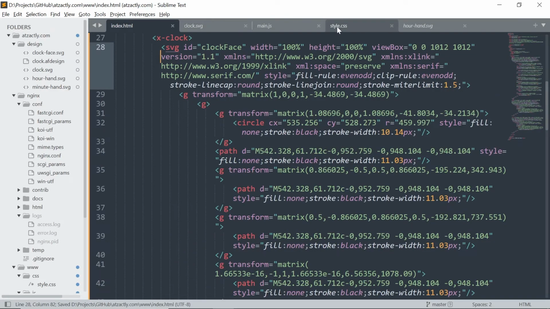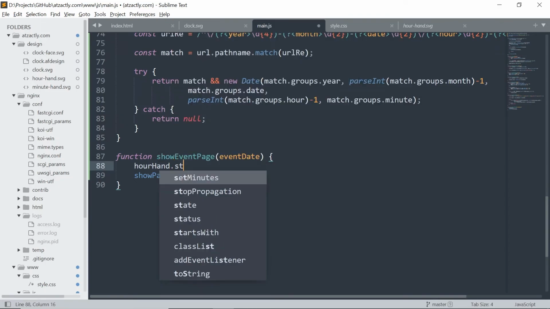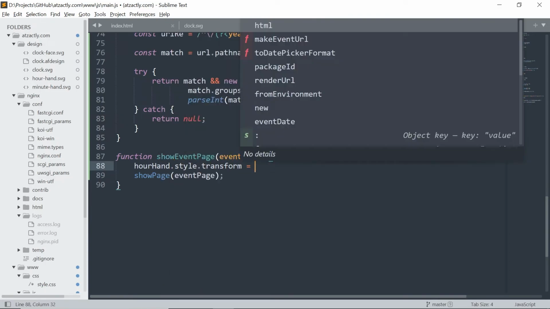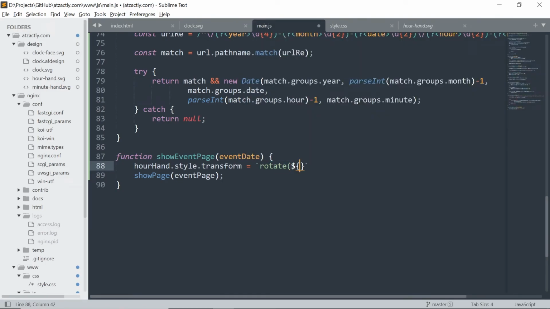Okay. So, time to write some code. Let's go back in here. Show event page. Boom. So, style equals rotate, and then it's going to be get hours. Okay, first of all, let's see. This is UTC now, right?